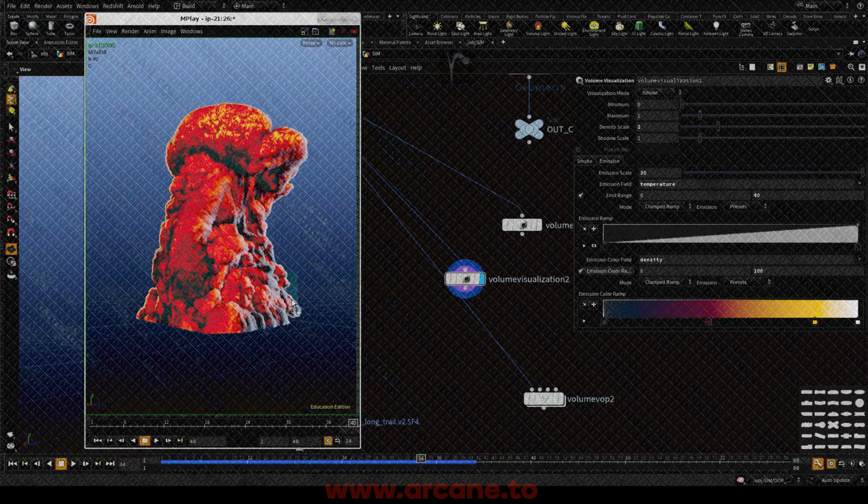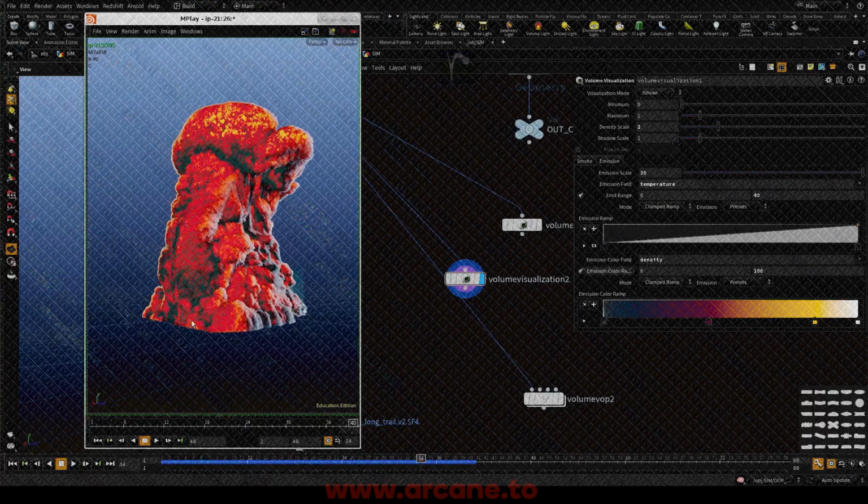So if you have half a sphere, for example, it's going to give you completely different results. If you have a quarter of that sphere, if you add noise to the volume to break the density so it's not too uniform, you're going to get different results. And you guys have to try various things and see the result that you get. Now, this is pretty much all I have in terms of creating explosions. There's not much more that I haven't shown you guys.